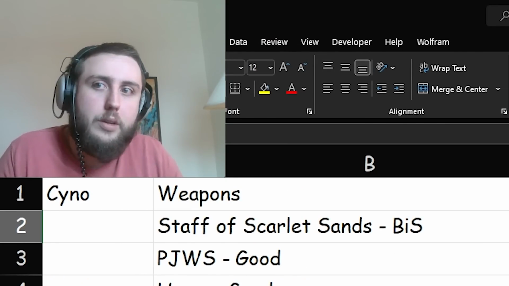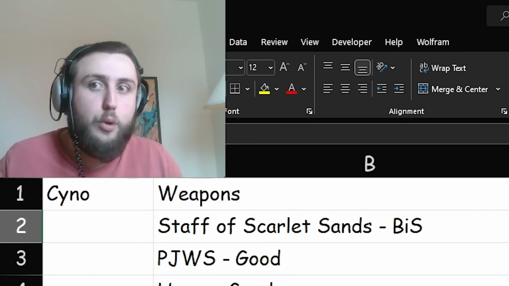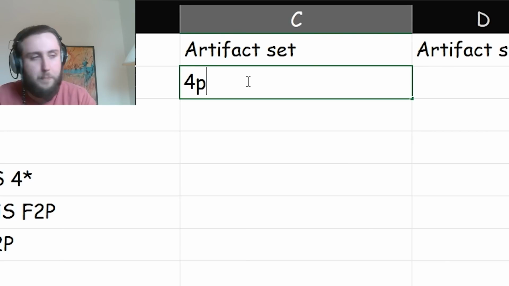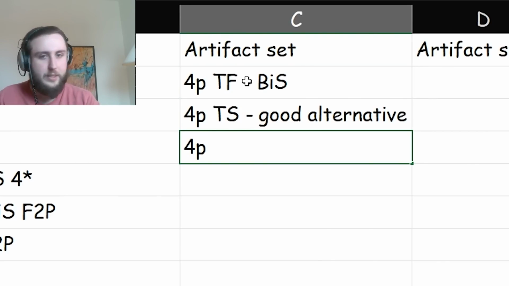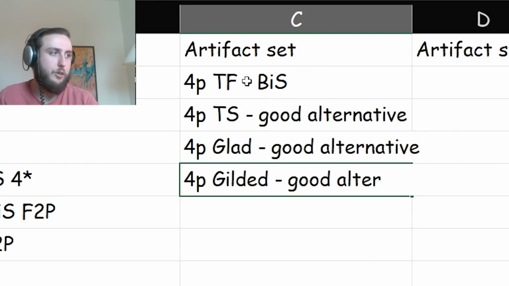And if you don't want to bother with having to do the right combo always, you can very well go for a different set. It's not a waste to farm for other sets, basically. So, 4-piece Thundering Fury, best in slot. But 4-piece Thunder Soother, good alternative. 4-piece Glad, good alternative. And 4-piece Gilded, good alternative.